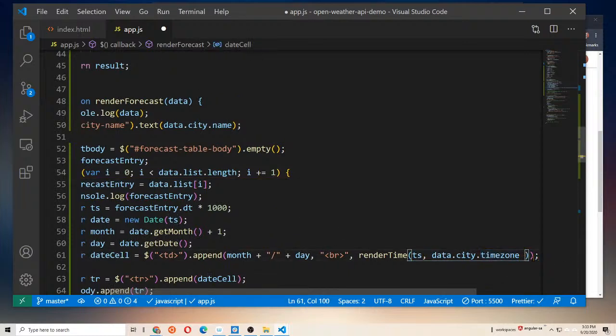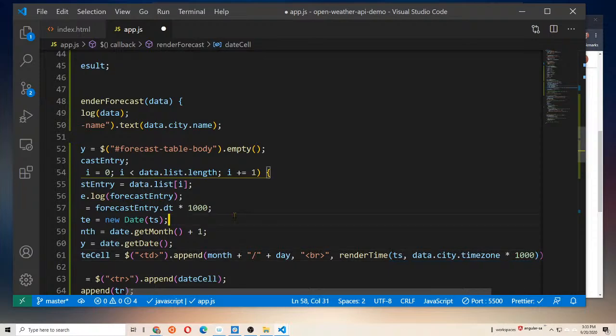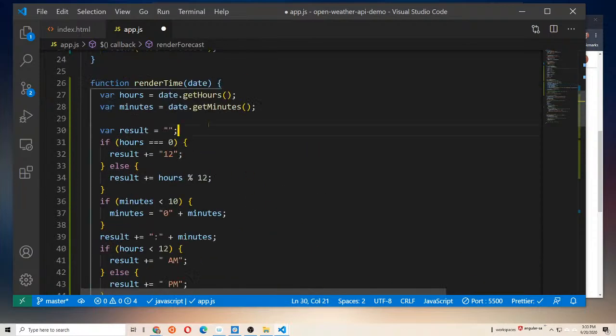Time zone times 1000. That's what we're going to do. And then just come down here. And this is going to be TS and TZ offset. Perfect.